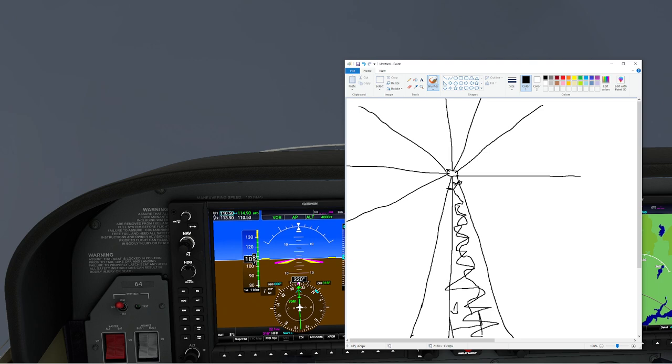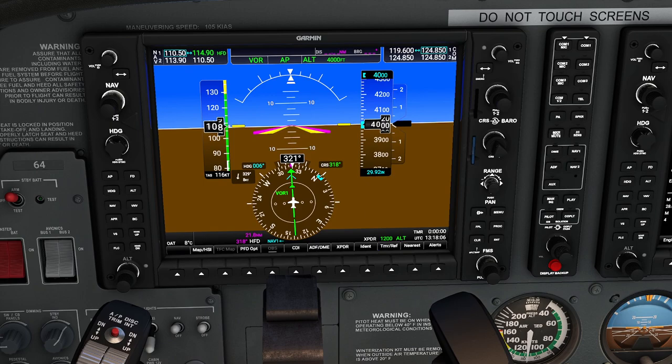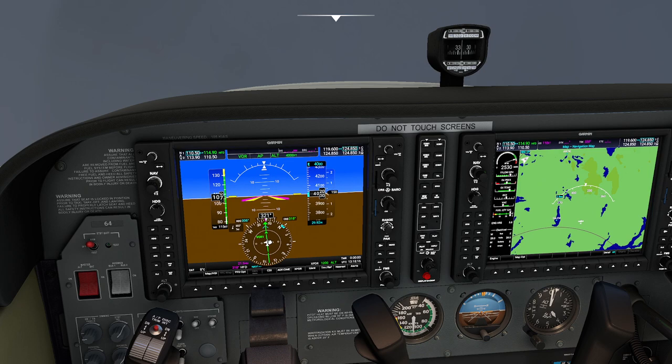Now, to make this problem a little bit bigger, if we pop over to the aircraft itself, you'll notice that the VOR receiver, the sensor built inside the aircraft, is only 4 degrees accurate. What does that mean for us? Well, if you combine how accurate the VOR is plus how inaccurate the actual radial is, you suddenly find yourself in a situation where that 1 degree can be as wide as 5 degrees.